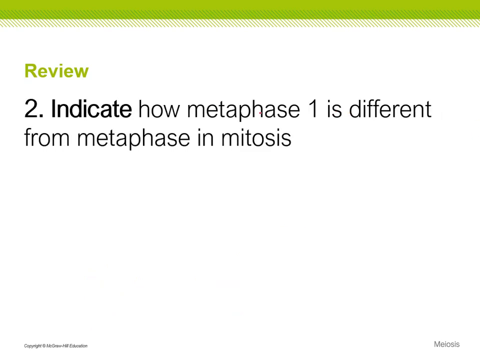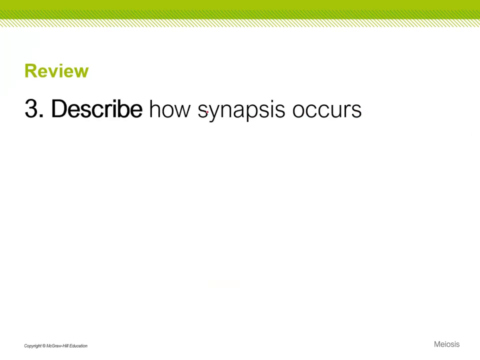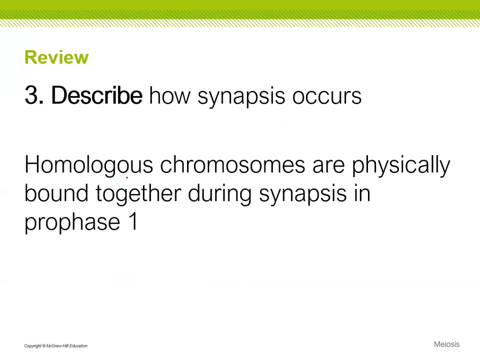So our next part here is synapsis. What the heck is that? How does that occur? Basically, those chromosomes, homologous means the same. If I give you two blue and two pink, they touch each other for a little bit. I now am going to have genetically different things. They trade. Synapsis is the trading part of it. You don't need to go much deeper than that. They touch each other, they exchange material, and they unbind.